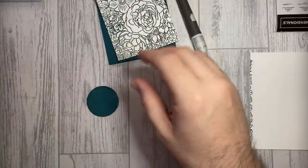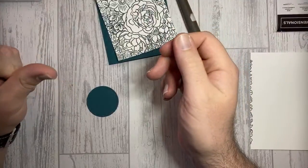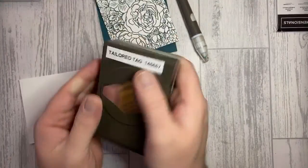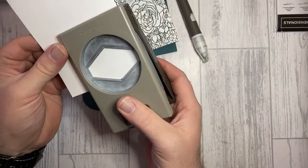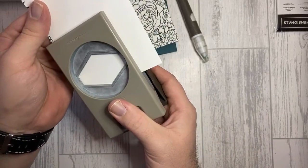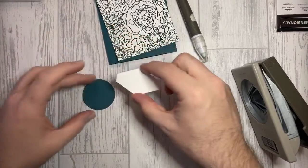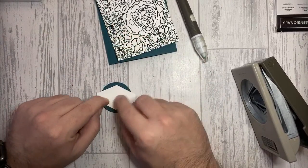Okay, so it just adds another element to your die cuts. So with your off cut, which you've got here, I'm also using the tailored tag, and I'm going to punch this out here. So that's good. And that's going to get stuck on to that like so.